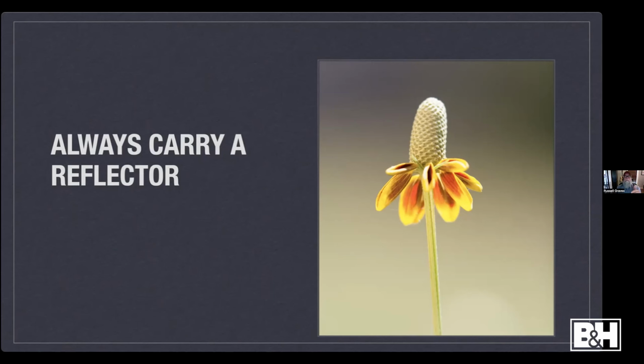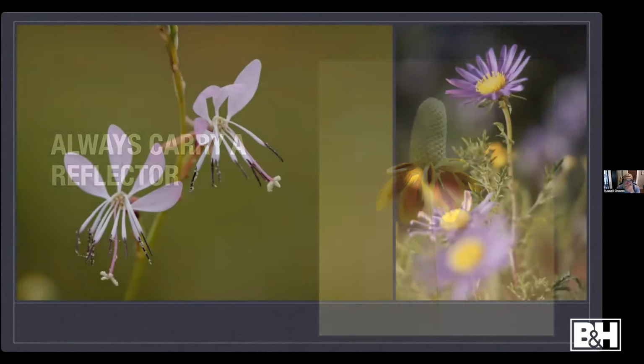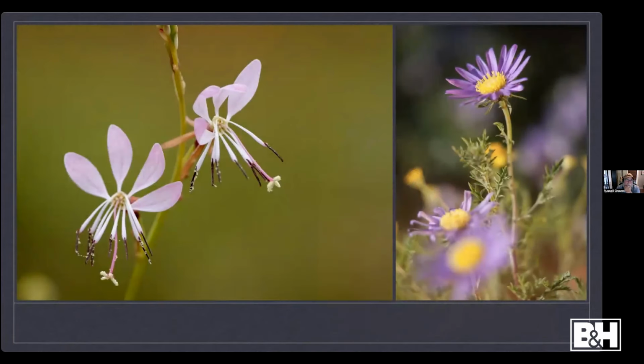If you've got bad lighting and or the sun's overhead, you can also use it as a scrim to block the light off. And in the end, all you're trying to do is fill in shadows and make the light more consistent. And so the reflectors do a good job. And I've got flower pictures included here because they show up the easiest on this. It's kind of subtle when you look at it, but it adds just that little bit of punch of light, punch of color, and it really kind of transcends the way your pictures look in the field.